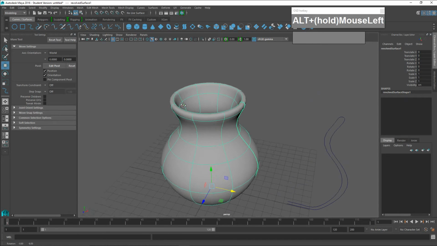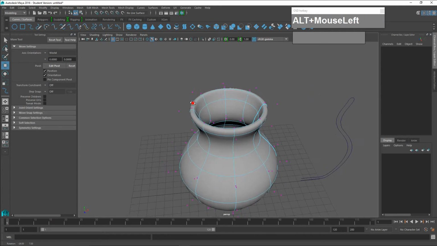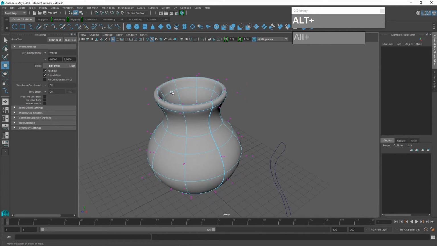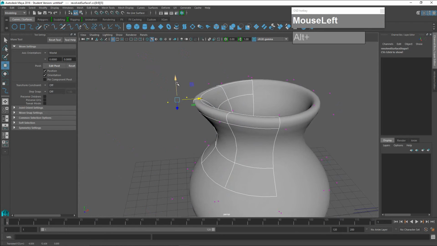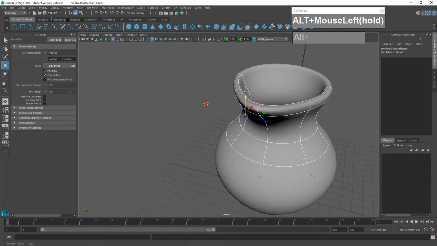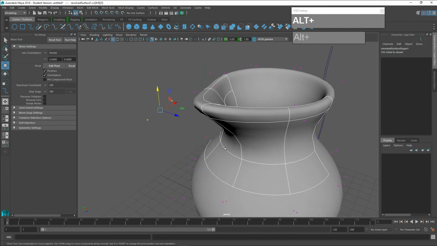So you can try by going to right mouse click and going to control vertex. Okay, and you can try to observe which of the control vertex you need to select to pull and shape the rim, or rather the mouth or lip of the picture. You notice that although I selected 2 of these control vertices, I can't really get the shape and the depression that I want. The reason is because I do not have enough edges or isopalms for me to pull out the detail. So let me just undo that.